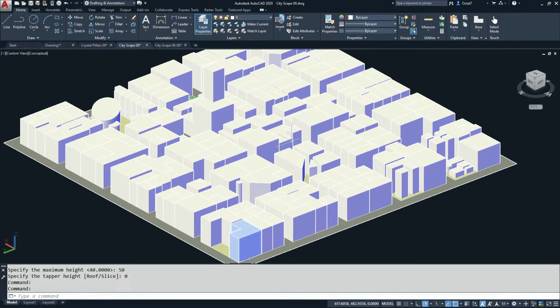That's one of the things with this command that I do have high on my to-do list to fix, so I get a little bit better randomness with the heights with each of these blocks rather than them being so uniform.